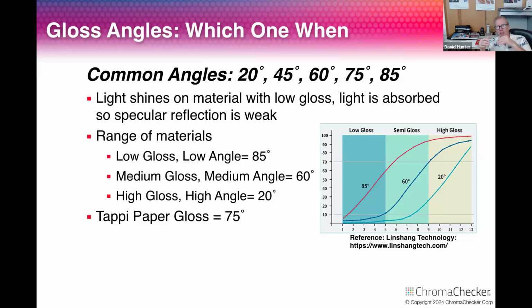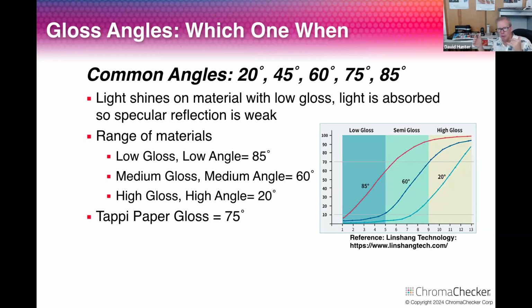That's why manufacturers have different gloss meters for different types of measurements. One gloss meter to measure ceramic tiles, another to measure paint, another to measure lamination and coatings. By having a multi-angle gloss meter and knowing how to use the angles for the type of material you're measuring, you only need one gloss meter.